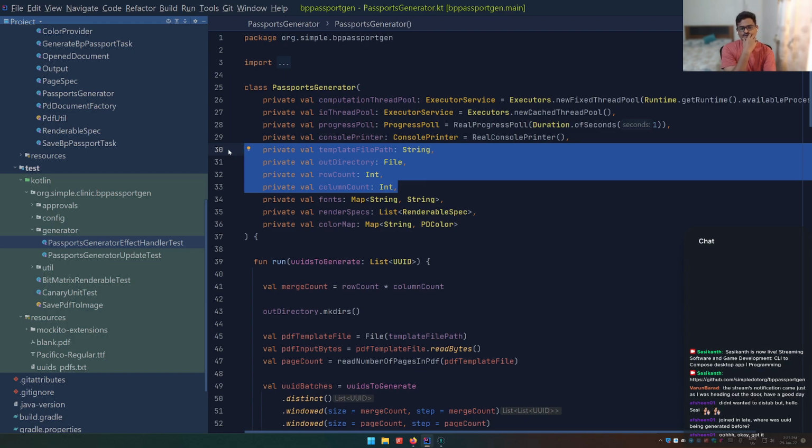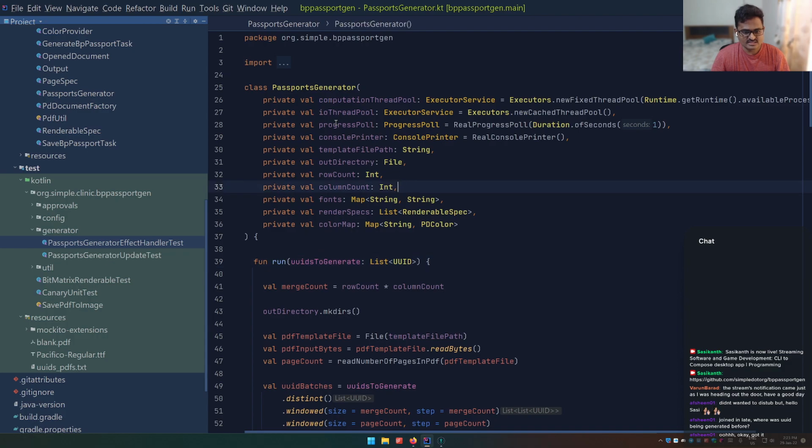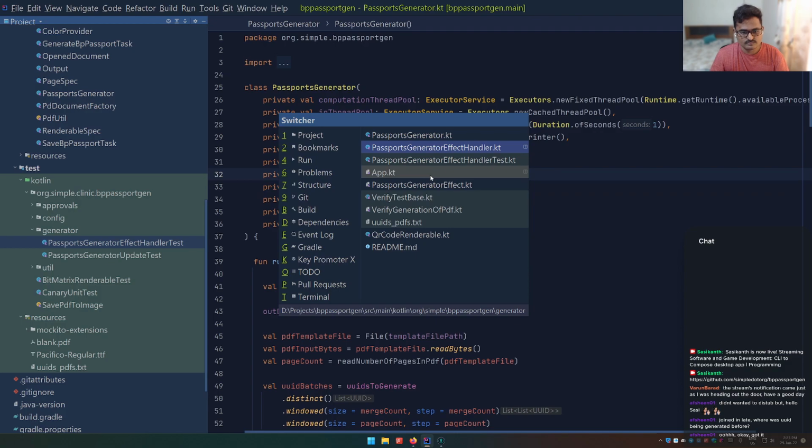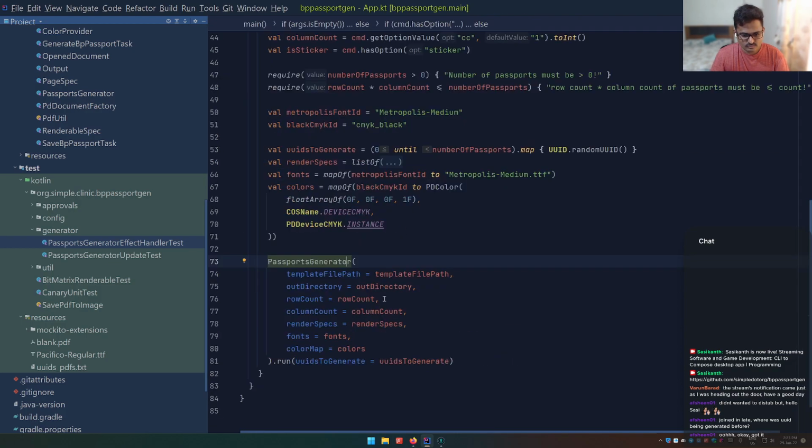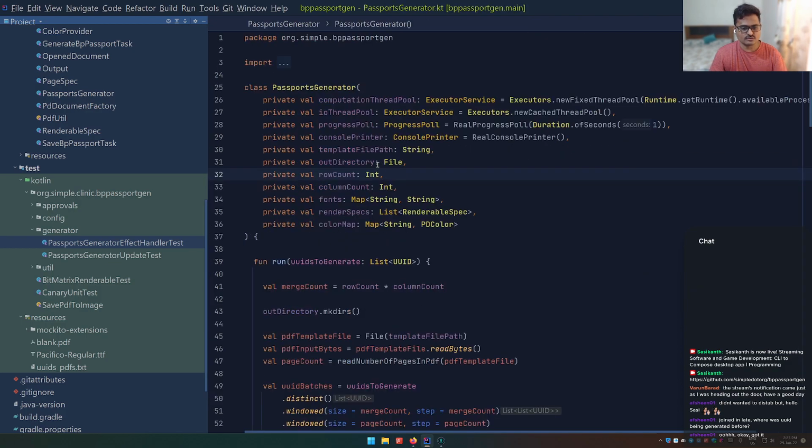Say we would maybe want to change what template we are using to generate the passports, or change how many items we want to fit in a row or a column. So ideally these should be moved to the function as well. So let's get rid of these for now. If we remove this, we would have to change this. Okay, got it. Let's get rid of these for now.